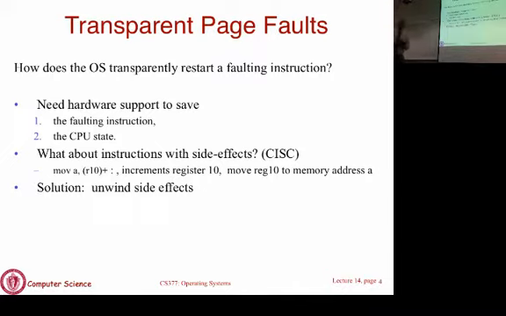Now, because it is all transparent to the process, you want to make sure that certain corner cases or special cases are handled well. These are cases where the instruction modifies some state of the process and also triggers a page fault. I'll give you two examples. The first is a very simple assembly instruction: move A, R10. That basically says increment this register value and store that register value at that memory address. You're simply moving a register, incrementing the register and moving it into that memory address.